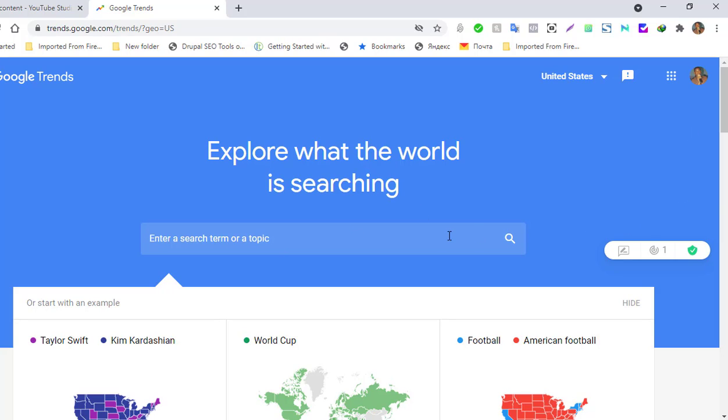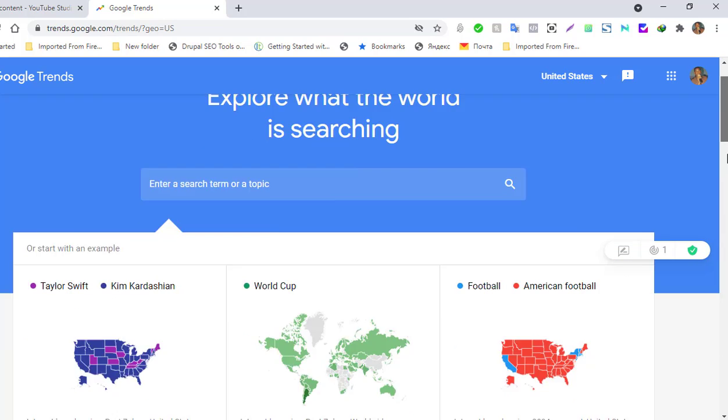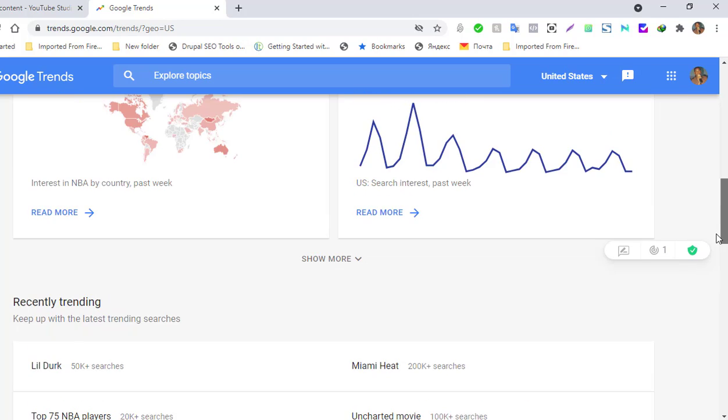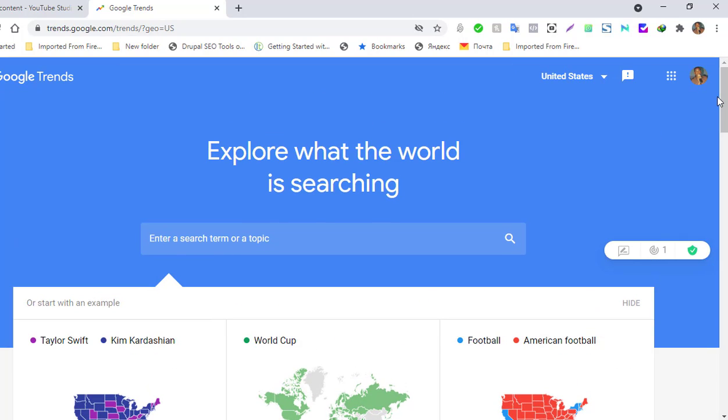You can explore a search theme or topic on Google Trends. I'm not going to go deep into it here as it would take a lot of time — I may create a separate training just on using Google Trends. But it's not difficult to use. I want you to play around with these websites so you get ideas on what is trending right now and the kind of domain names you should be going for.